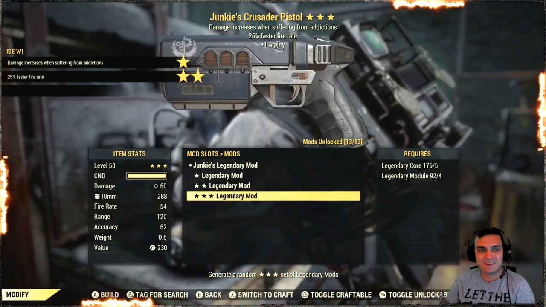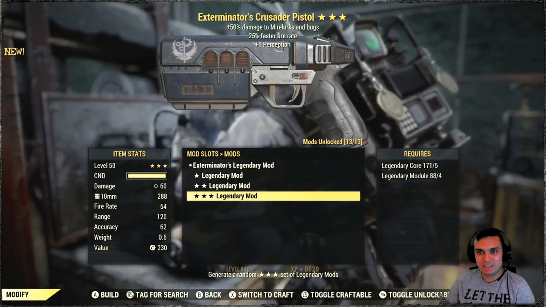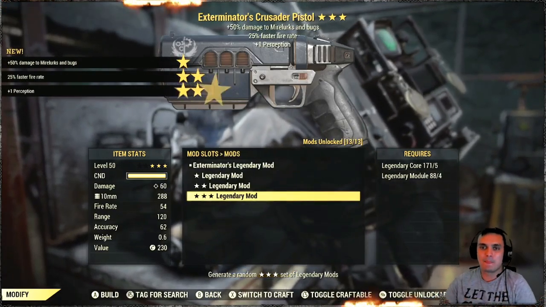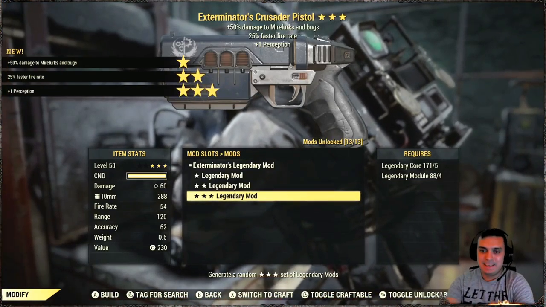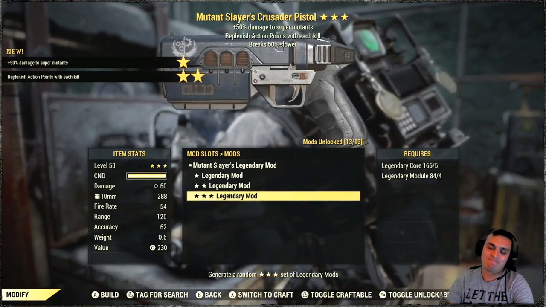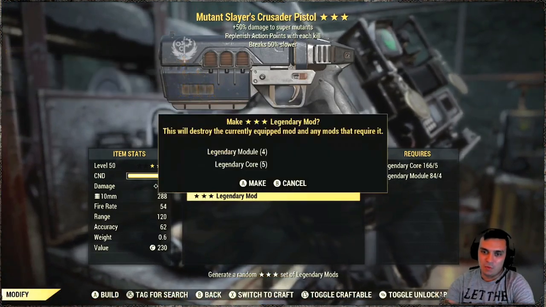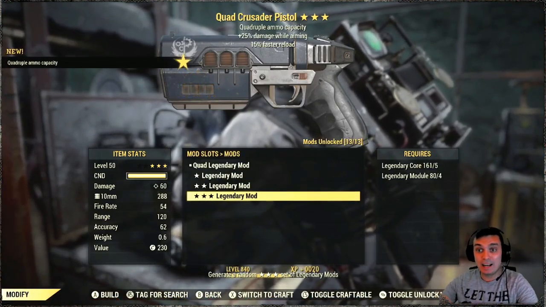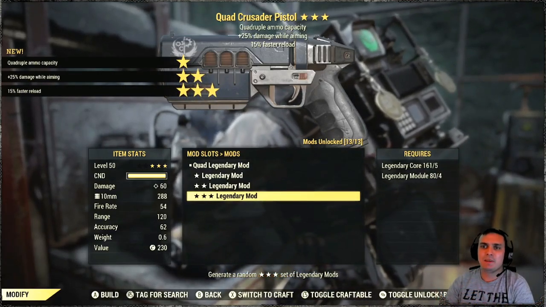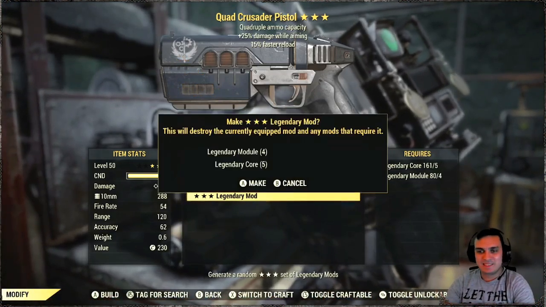Really? Cockroach. Come on. Please. No, please. Quad. 25% while aiming. No. Let's go again.